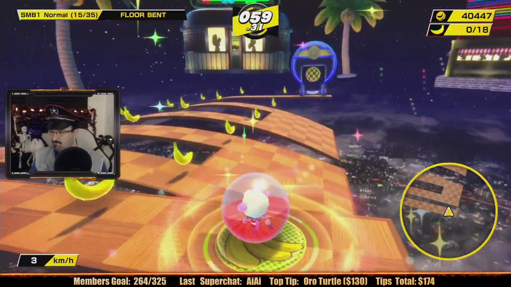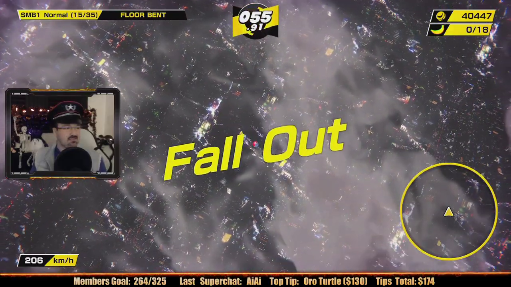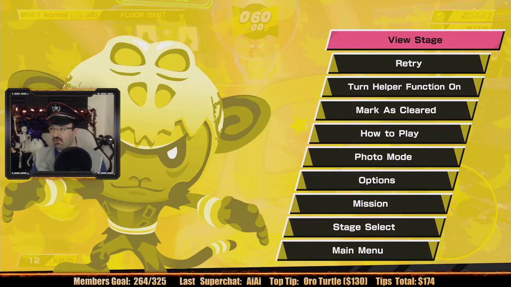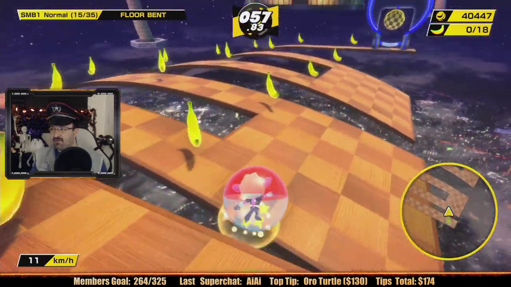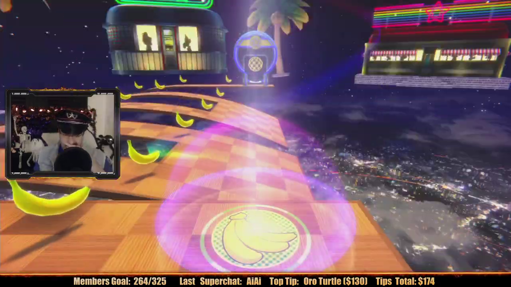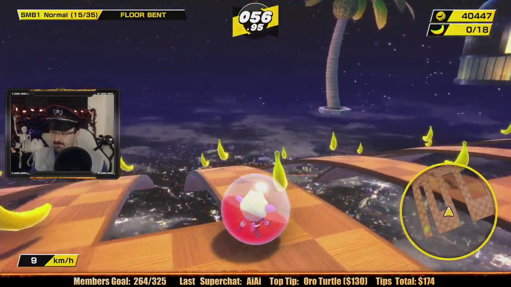Ready? Go. What happened? I didn't tell it I wanted to crush. Fall out. I never said yes. Ready? Go. I never told it I wanted that. Or did it not? Now I don't know, because I thought I only had 30 seconds, but now it says I have 60. So now I don't know what's going on. Fall out. Ready? Go. I hope the help function didn't turn on. I didn't want it.